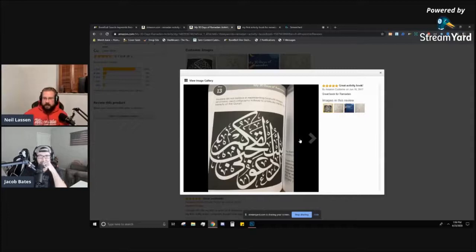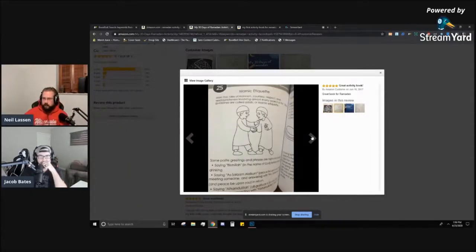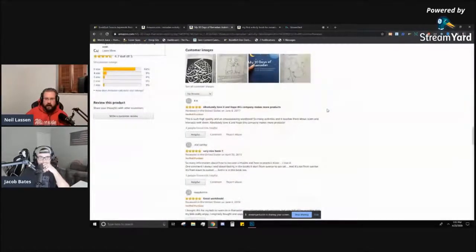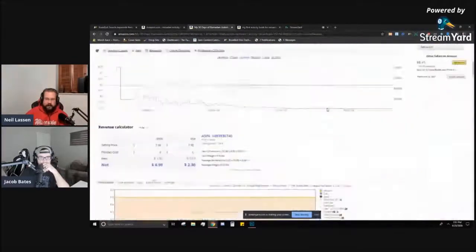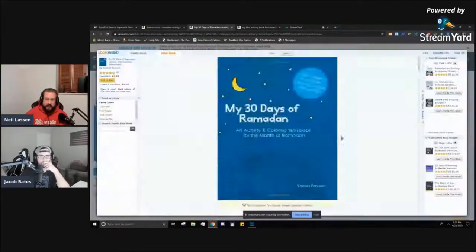Interesting. So here's some look inside from actual customers. You can see it looks good. It's not intense. None of these illustrations are crazy illustrations that are going to cost you $50 an image to create. These should all be fairly cheap to have created if you are outsourcing, just because they don't have to color. It's all line art. I'd probably estimate maybe like $2 to $10 each for just that simple art.